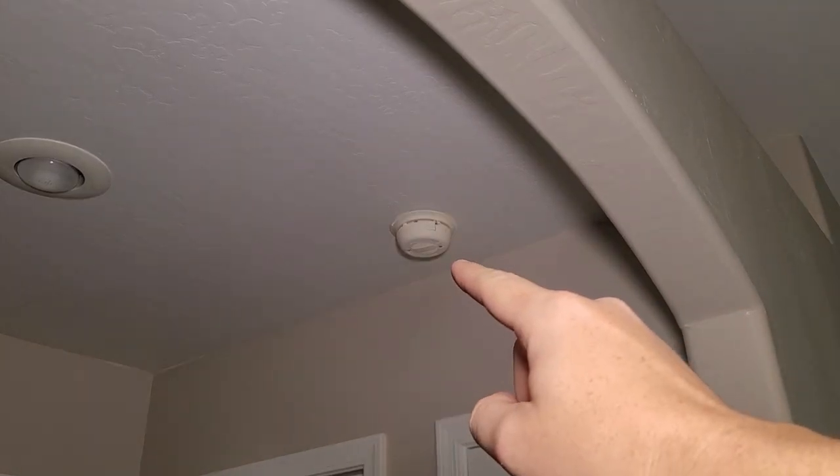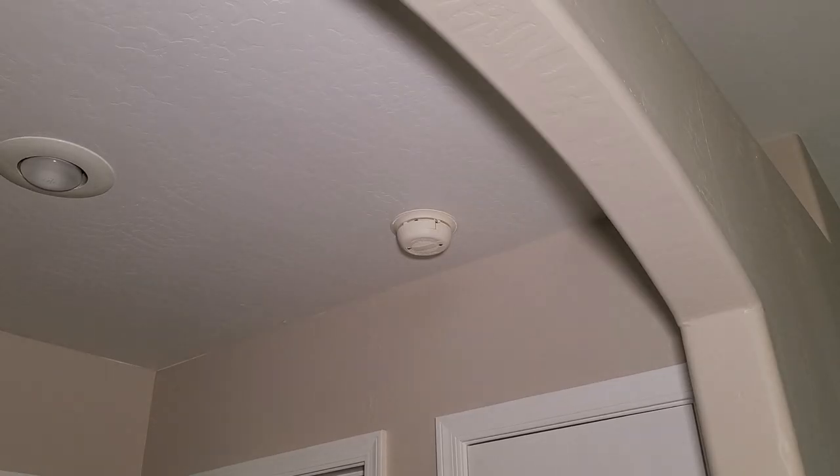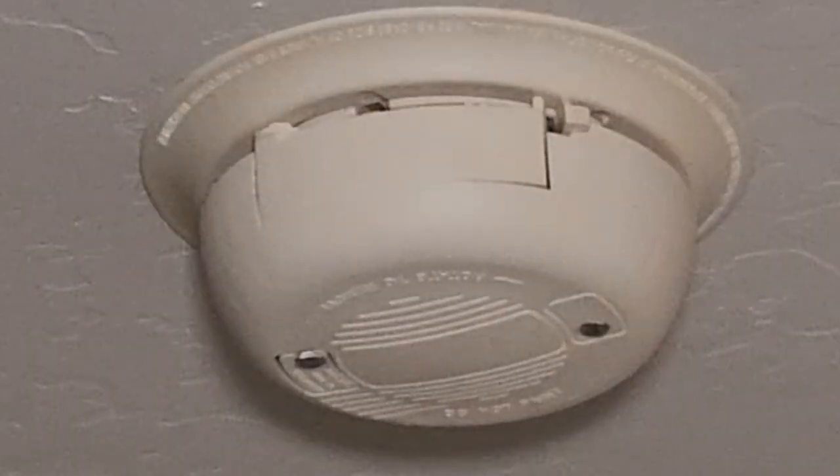Does your house have old smoke detectors like this? These hardwired smoke detectors, when they get old, they go off randomly. They're just less reliable. You should be changing them about every 10 years. Look at that nasty thing. Look at it. Today, we're gonna go over changing these.